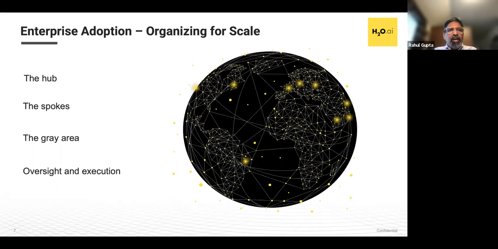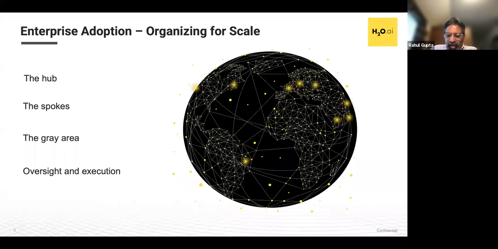On the other side, there are the spokes. Typically, things like adoption, user training, integration, and impact tracking can usually reside in a spoke. But most importantly, there is always a gray area. Those gray areas will be things like: how do you set the direction for the AI project?